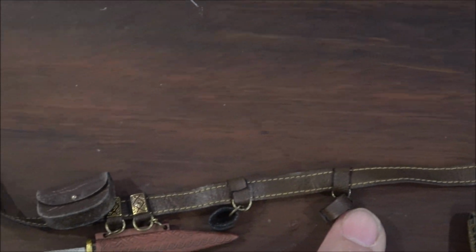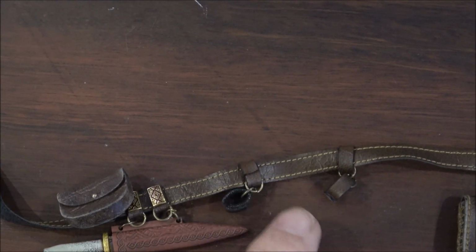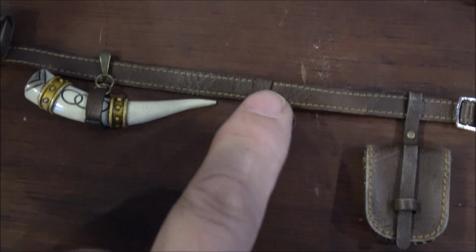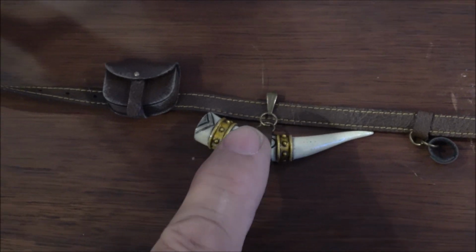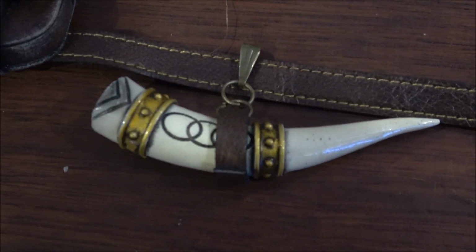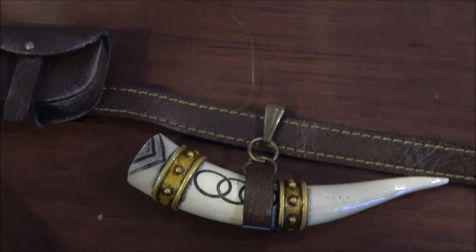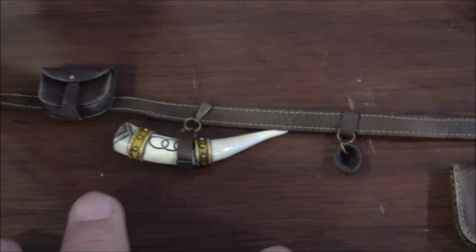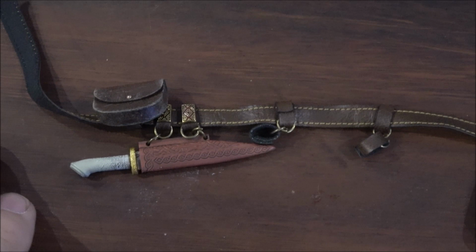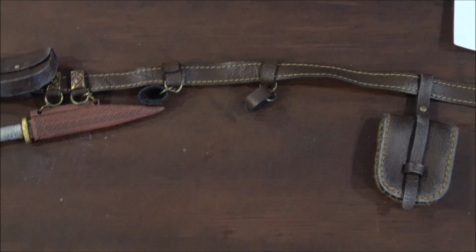So pouch, your knife, your two ring feeds for the axes, and another large pouch. With the other belt pouch, a single ring for feeding a weapon onto, the horn, and the detail on that looks like a real horn, and another pouch. So I think this would be the sword carrying Viking, and maybe this would be the axe carrying Viking. So that's how I'll do it.